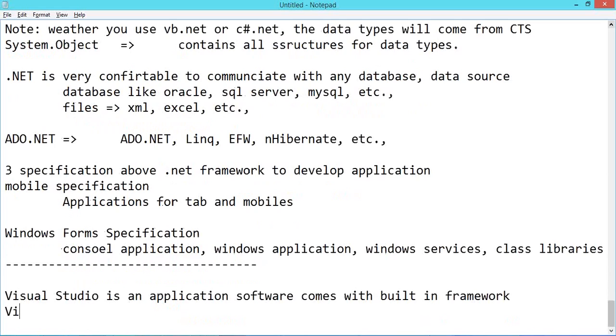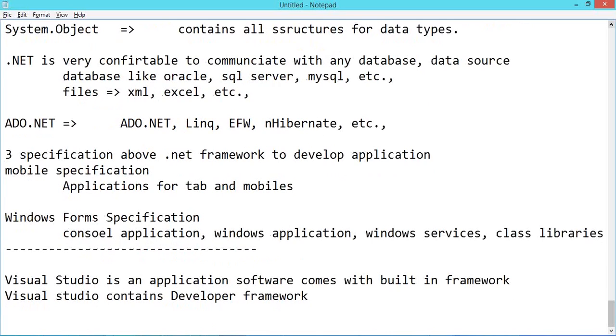When you install Visual Studio, it will contain the developer framework. If you install a framework, you will not get Visual Studio. Do remember: if you install Visual Studio, you'll get a framework, but if you install a framework, you'll not get Visual Studio. So Visual Studio comes with developer frameworks. That is the one thing you need to note.